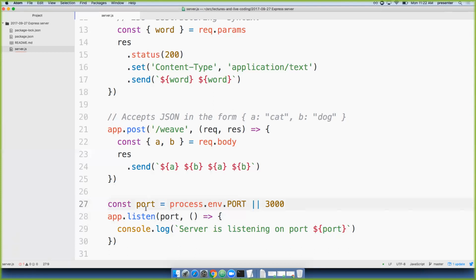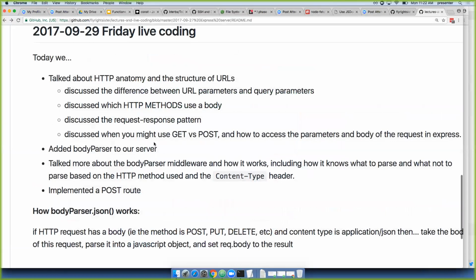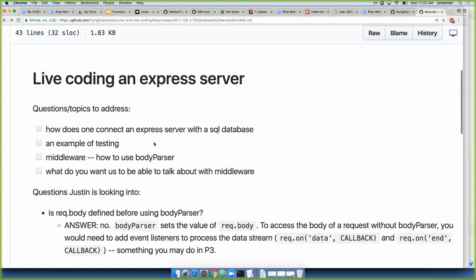Any questions on any of this? Jedi's chomping at the bit to get to new material. Okay, so I'm going to give you two options for what we're going to do next. One is to connect the Express server with a SQL database, and the other is to make a REST API.